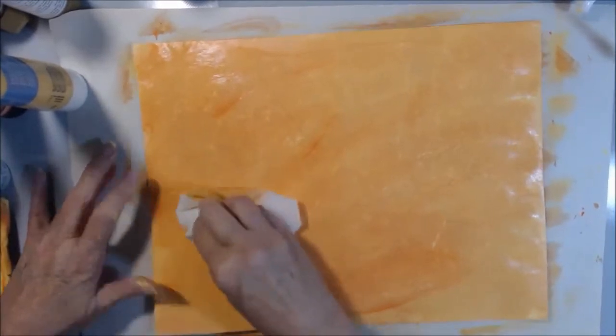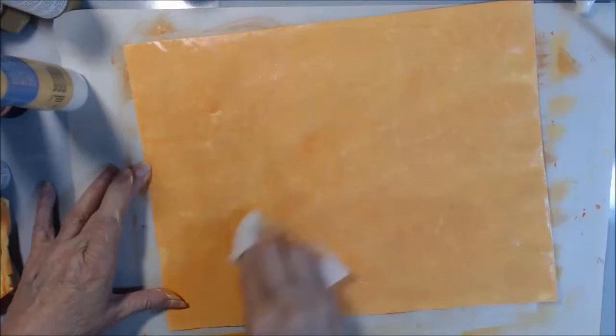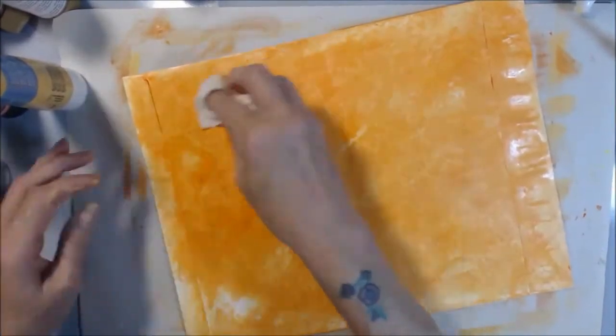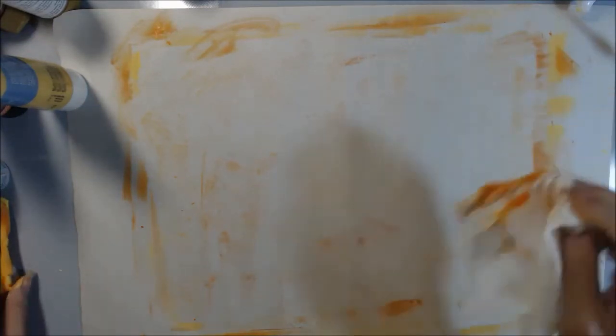Maybe I should have used my other paints, but oh well. That's good enough. So I'm going to set this aside to dry. I went to the dollar store the other day and I bought a dish strainer, and that's really good to set your papers in to dry.